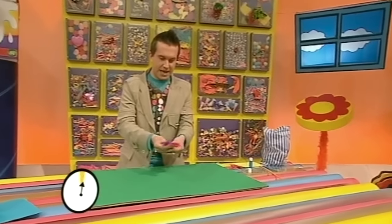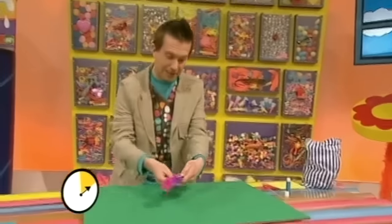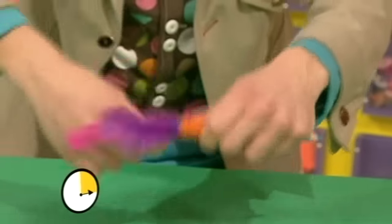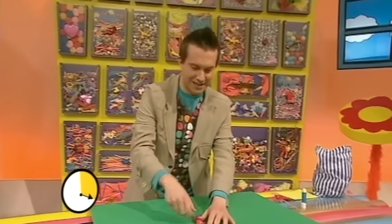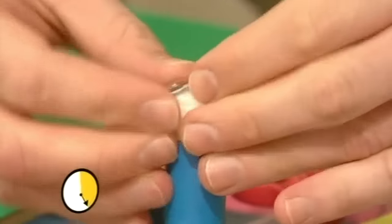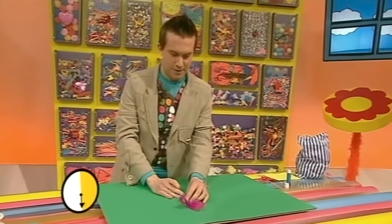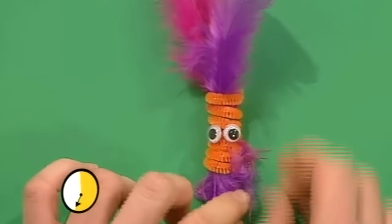Right, get two feathers and hold them together at the top of the pencil, like that. And then wrap round your pipe cleaner. Here we go, round and round and round. There we go. Great. OK, now it's time for the eyes. Where are they? They're in my bag. I just got them from the shop. Put some glue on them and stick on the eyes. Hurry up! Right, there's one eye. There's two eyes.